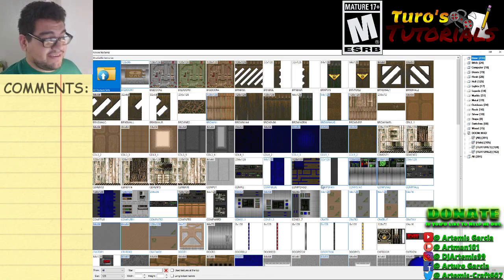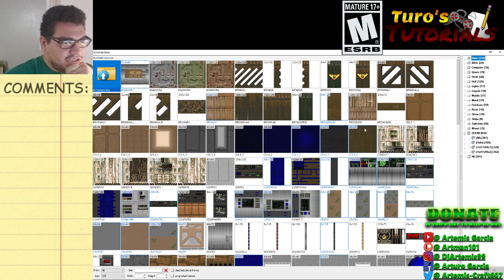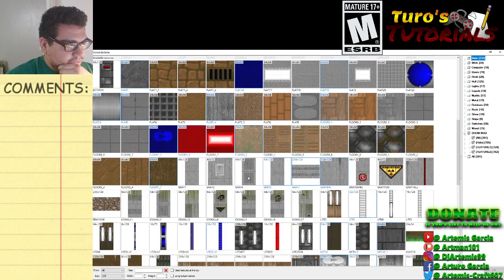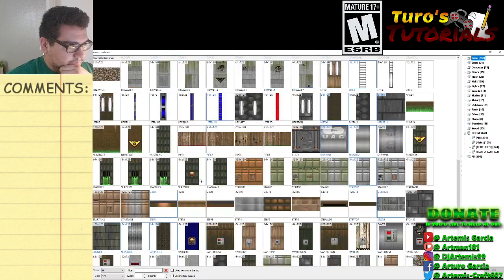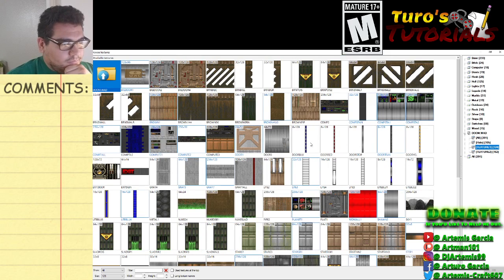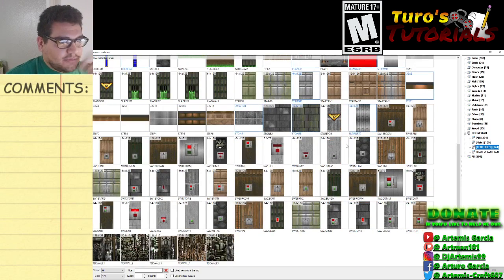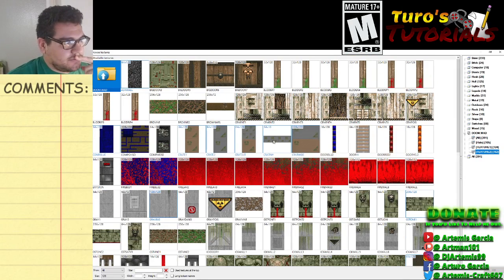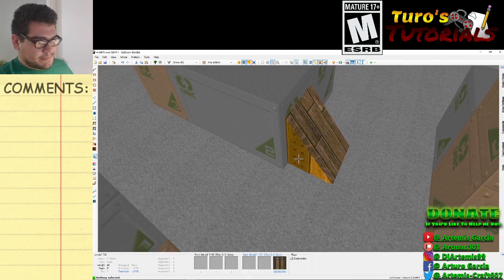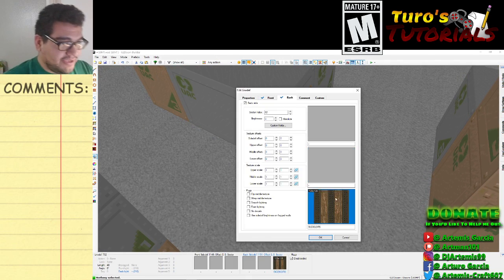Okay, the back. So what can we use for a back? Let me think. Well, it needs to be wood, so yeah, this will work. Okay, maybe not. It's too big.